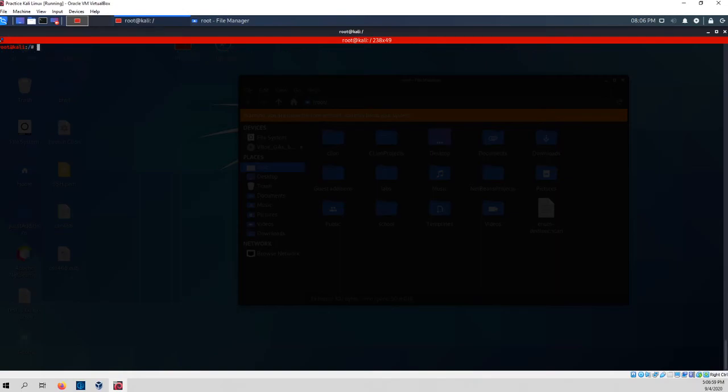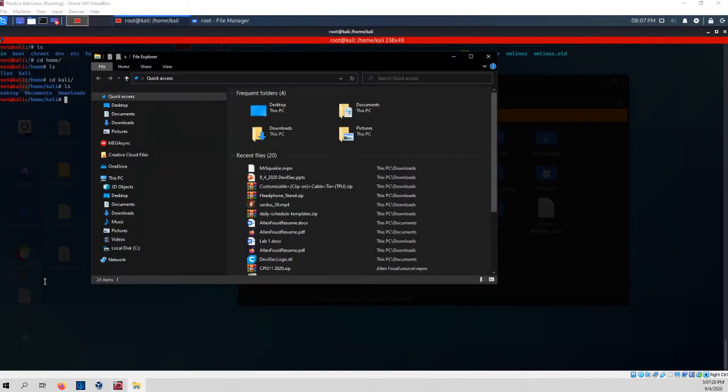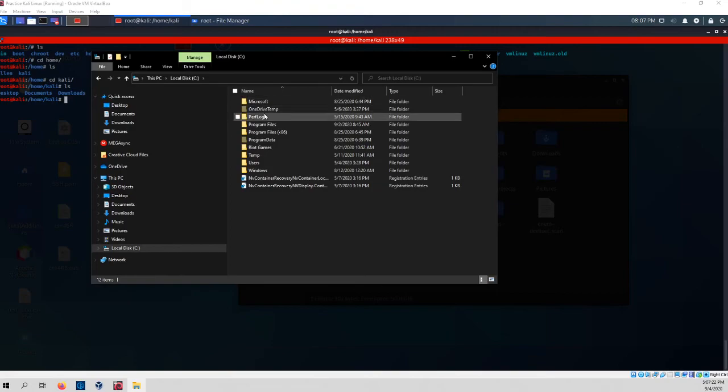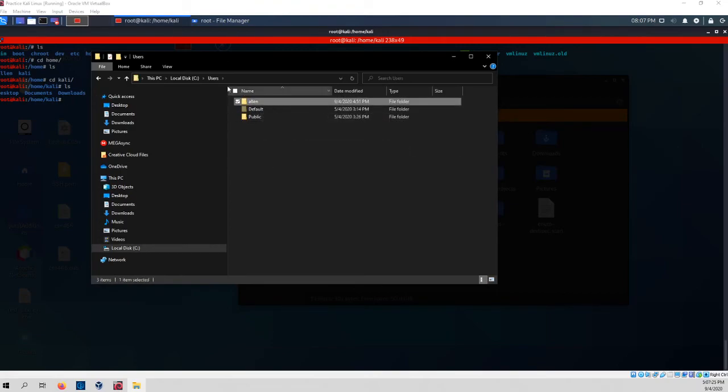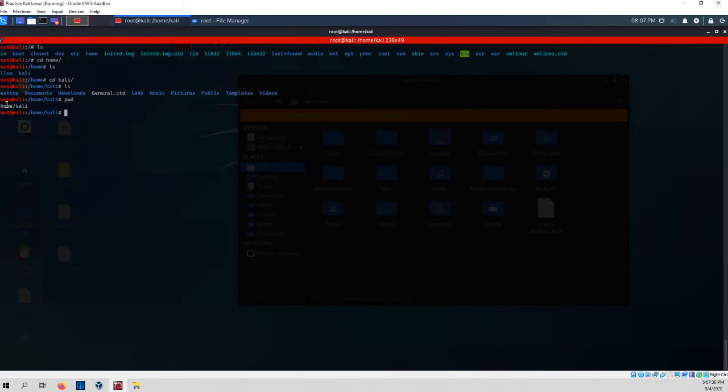And inside of here, you have a few important directories, which I don't know if the Linux stuff in TryHackMe goes over. You have your home directories, which is where all of your users, other than your administrator user, basically live. So you're going to see myself and my Kali user in here, and I can go into Kali, see what stuff is going on in there. This is the equivalent of going into the C drive, users, and then going into here. This is just at C:/users. If I were to print out my current directory, I'm at /home/Kali.